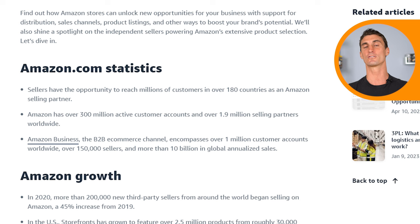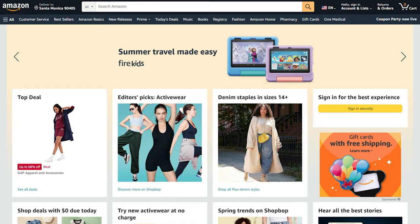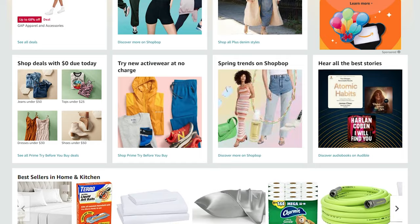I want to be honest with you — that number is revenue and not profit. Even though you see these big numbers, keep in mind there are a lot of costs associated with selling on Amazon. For instance, Celsius had to pay for the products they're selling. They probably spent at least $10 million on that cost alone. You also have to pay a 15% fee just to sell on the Amazon platform — that's over $7 million. But keep in mind that Amazon has over 300 million Prime customers and spent over $25 billion in marketing last year, so they charge you a fee for that.